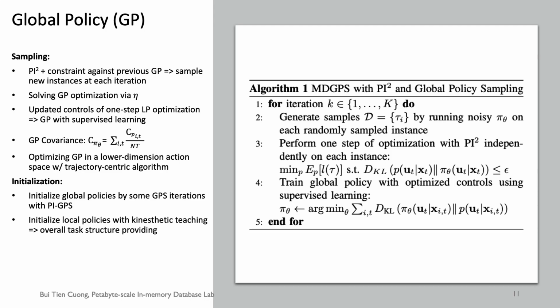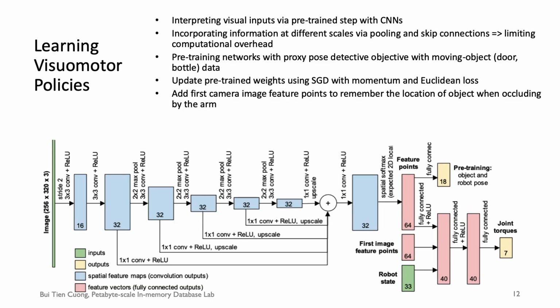After initialization, the global policy can already occasionally perform the task, but it is often overfitted to the initial task instances. By training further with global policy sampling on random task instances, we can greatly increase the generalization capability of the policy. The model goals are to solve complex object manipulation skills such as door opening or pick and place object.